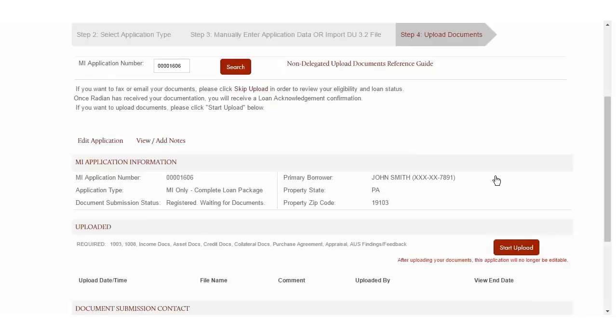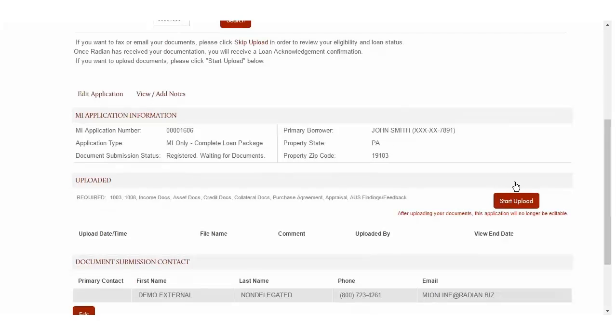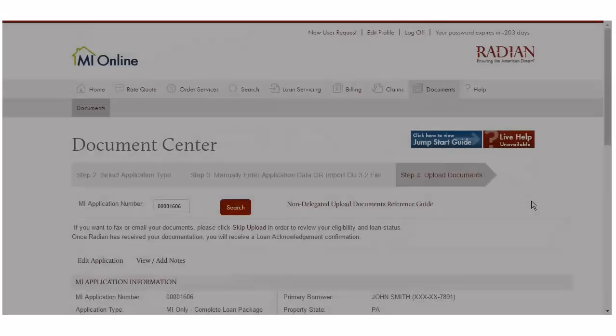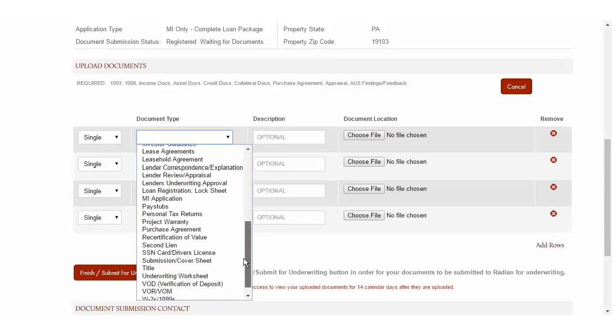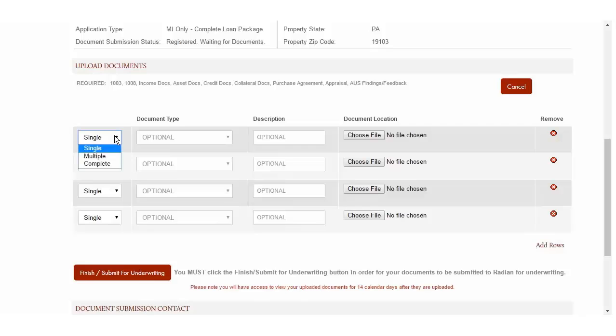So here's my basic MI application. I'm just going to make sure that this looks correct. And now I need to upload my documents. Now, we don't care how you send the documents to us. If you want to split them all up, you can, but if it's easier for you just to stack them and put them in one attachment, you can do that as well. So what I'm going to do is I have my application already stacked just in one attachment. You can select what type of documents they are. It's not necessary, but I'm going to put complete. You can put a description in if you need it, but our indexing team will index and separate all the docs out to make sure everything's there.